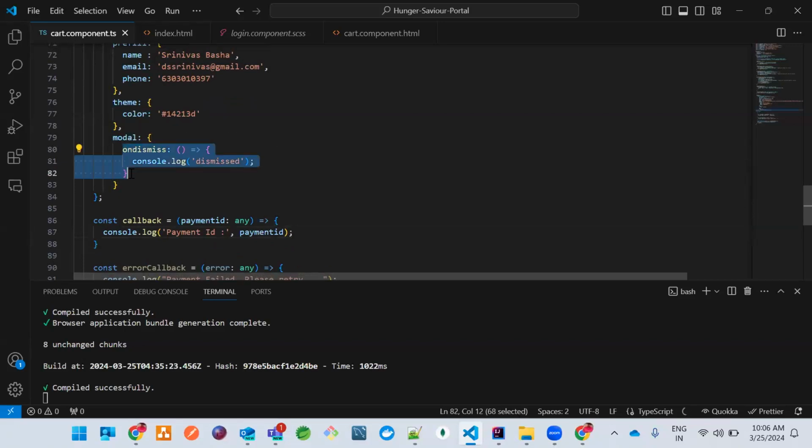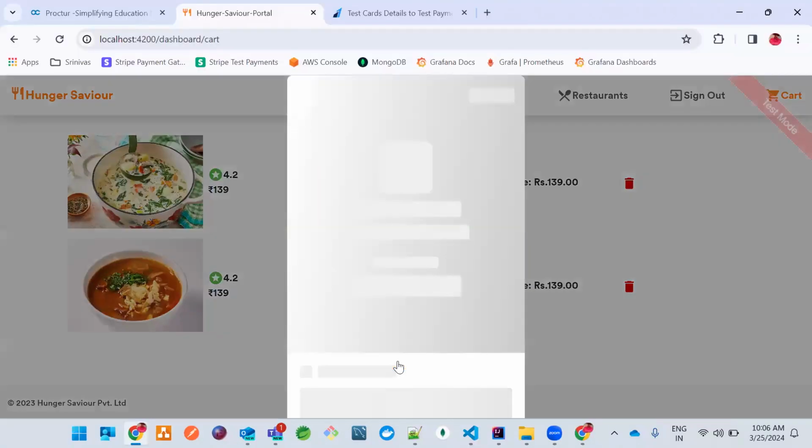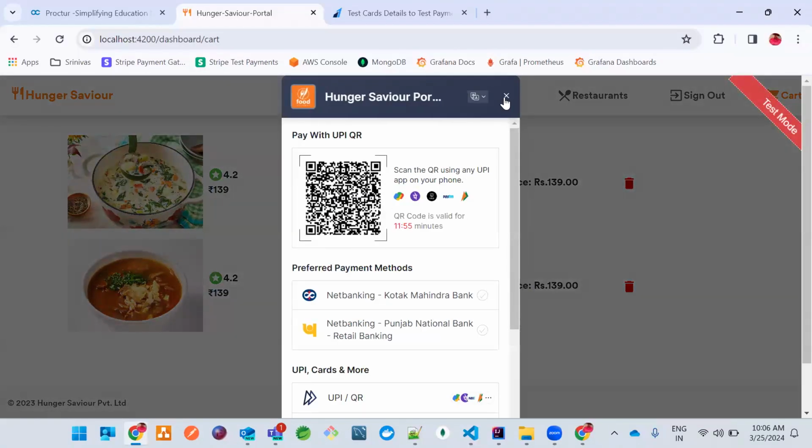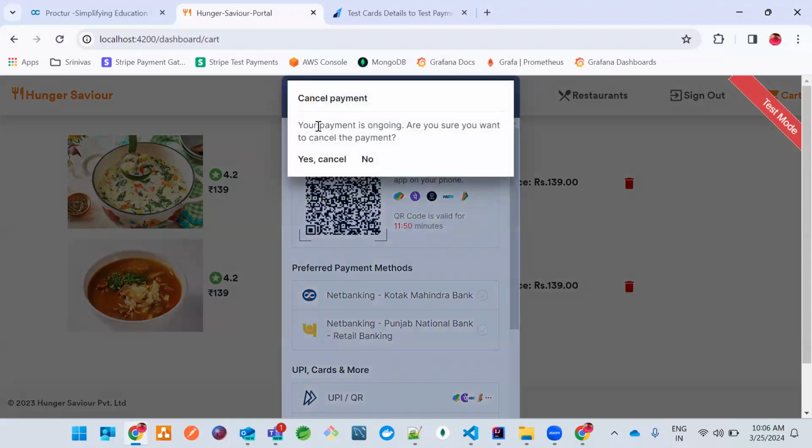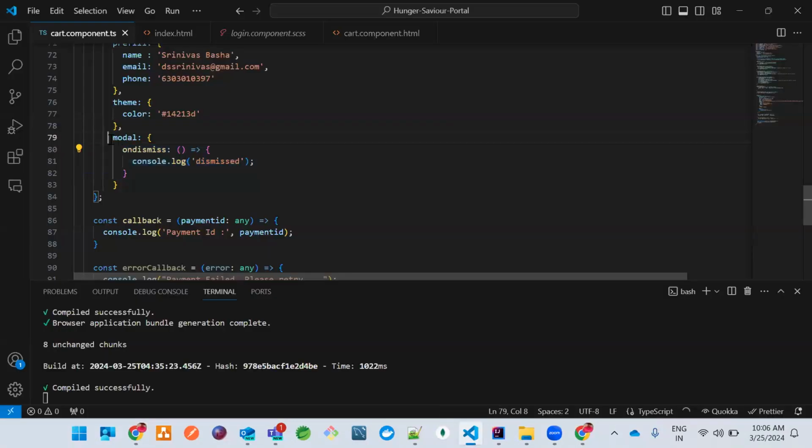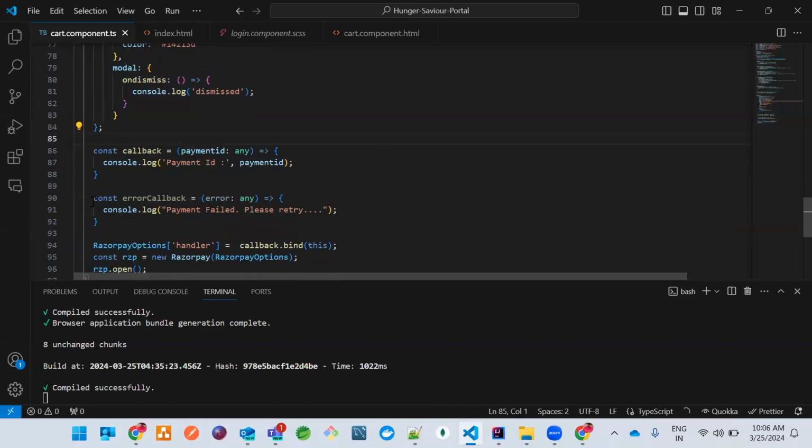That means if you are not going to proceed with the payment, we have just displayed a modal on dismiss. So whenever we click on the cancel button, there is a popup window coming due to this modal mechanism. Got it? And this error callback will be called whenever there is a payment failure.